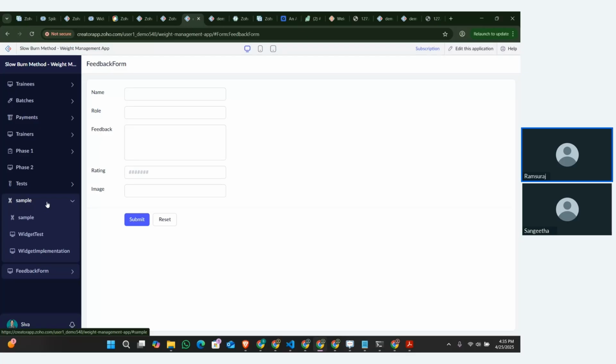Inside it, I have created a form, and then I created a report inside, and I have created a page. Inside the page, I have embedded the widget.